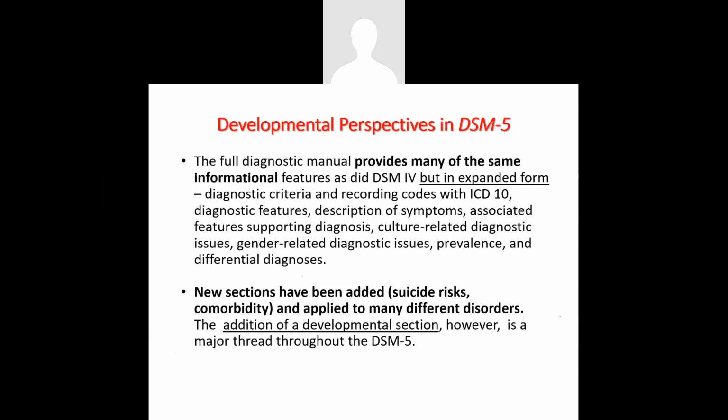So as I said, we're looking at that developmental perspective starting in the DSM-5. The full diagnostic manual provides many of the same informational features as the DSM-4, although it is expanded. But new sections have been added, and the addition of the developmental section is a major thread throughout that DSM-5. So that is really where we're looking at the lifespan and when things might take place.